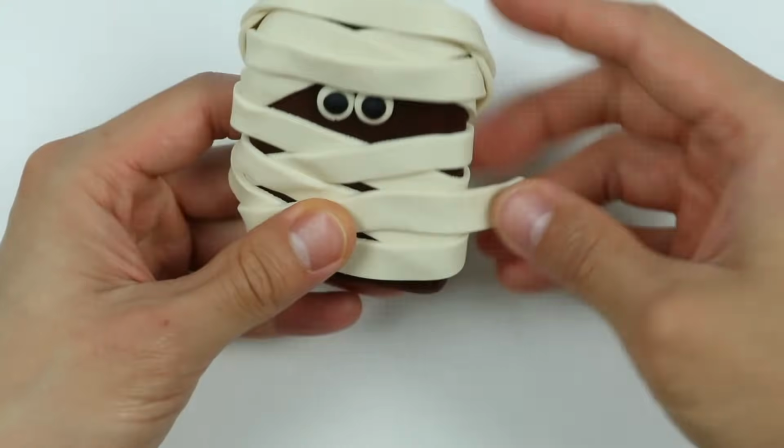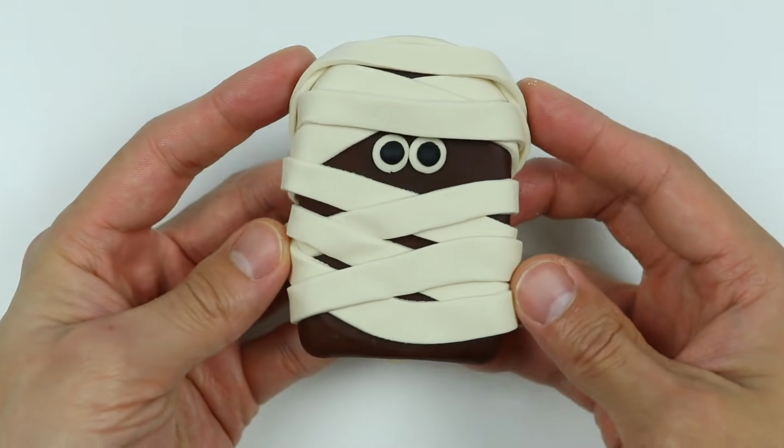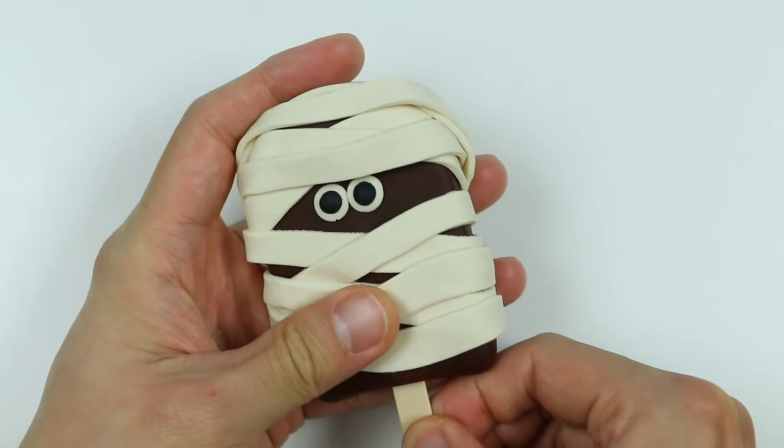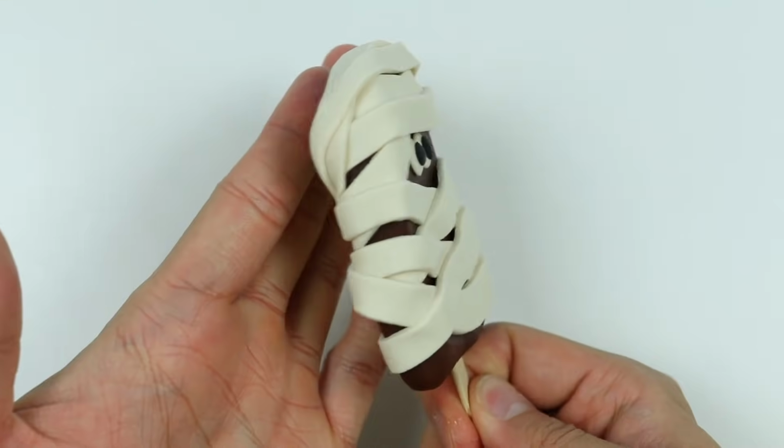Ooh, I really like this one too. Might be my favorite one so far. Let's insert the stick. Awesome! Here's a closer look at our mummy lollipop.